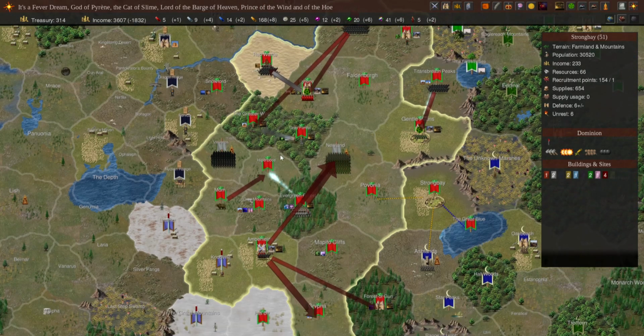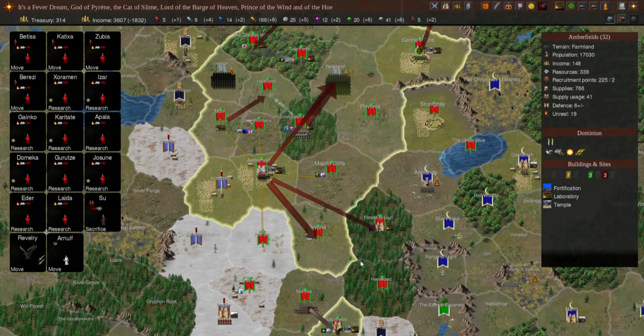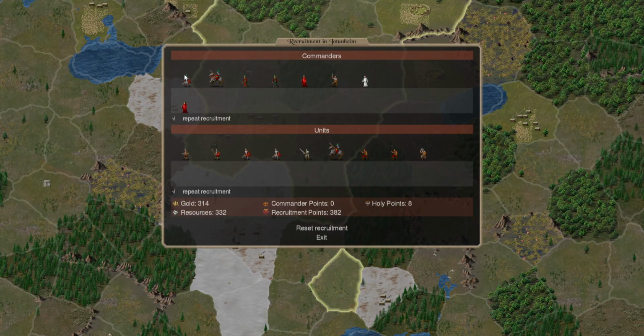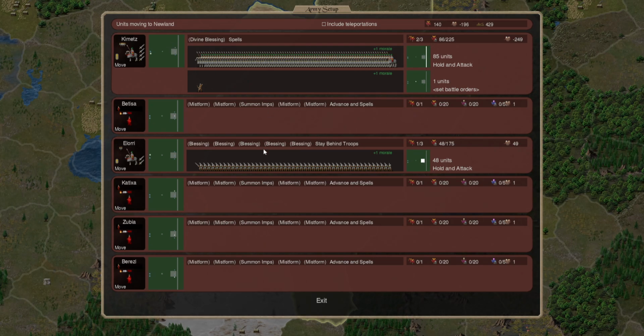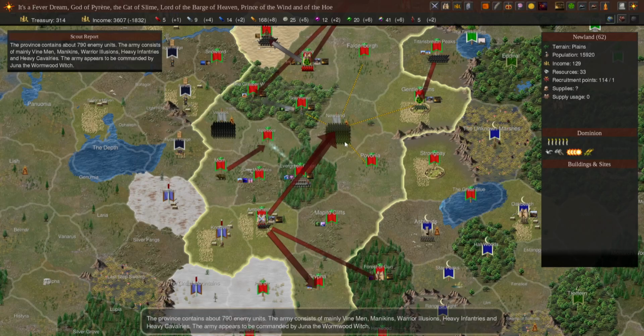But that's all fine. We're recruiting our standard little mage suite. We're moving troops. I think, are we pinging? No, we're moving troops. We're going to go ahead and try to take out all these Vinewood mannequins, etc.